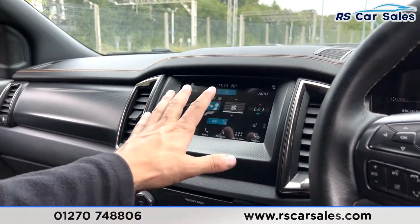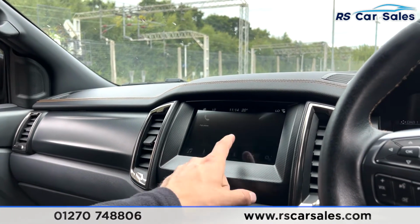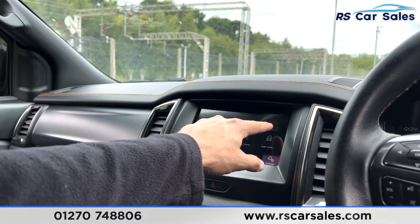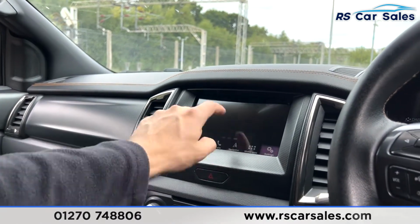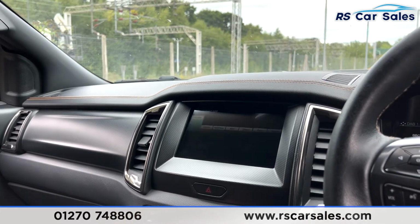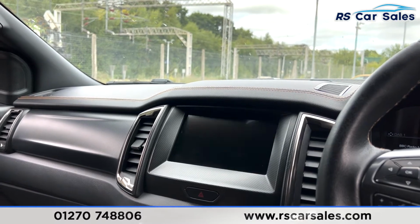You have your climate control up here as well as down here. We can also turn the heated seats on. You have your Bluetooth phone connectivity, back to navigation, mobile apps. And when you go into settings, scroll across, you can find Apple CarPlay and Android Auto. Keep going. You have your ambient lighting. So you do have 7 colours to choose from. I like to keep it in ice blue. Pop the car into reverse, you can see rear reversing camera and your rear sensors.